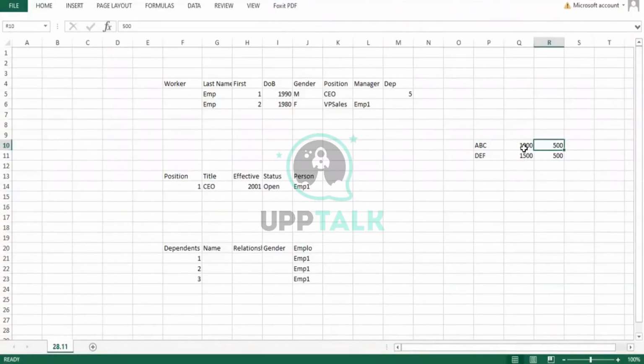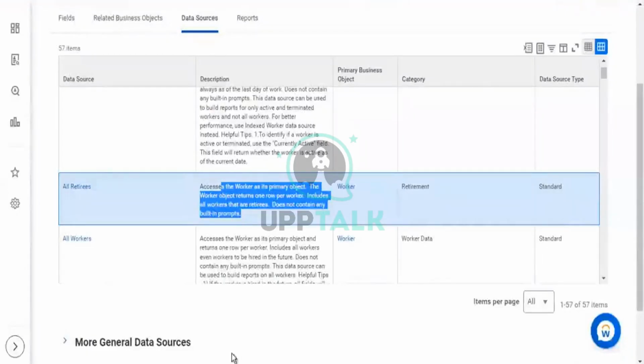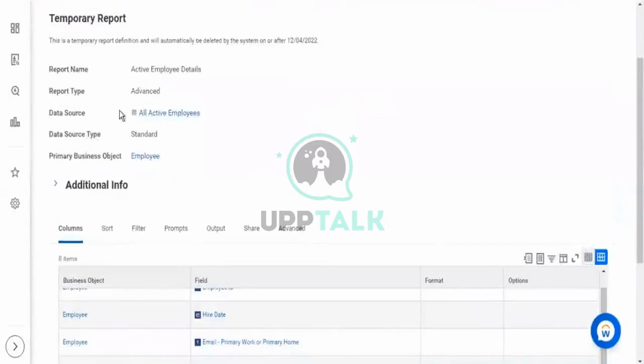Why would you do that? Because the lesser number of records that are being loaded into your report, the faster your report performance will be. And then you'll build additional custom filters to restrict your output only to these 500. Your data source acts as that additional filter, or the first filter. Every report has a data source.